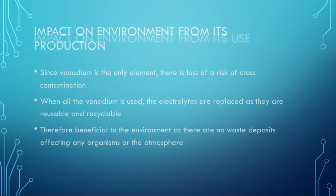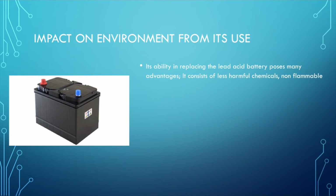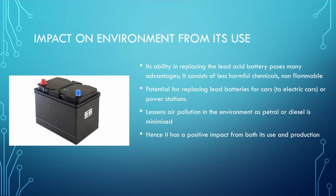As mentioned before, in comparison to lead, vanadium is less toxic and less flammable, as in the lead-acid batteries. There is more of a risk of the battery being overloaded and filled with explosive hydrogen gas. Hence, if the vanadium redox cell replaces the lead-acid cell, there will be more of a positive environmental impact, as there is less of a risk of the cell becoming flammable, harming the surrounding environment, as well as the tendency of the spillage of any harmful chemicals.